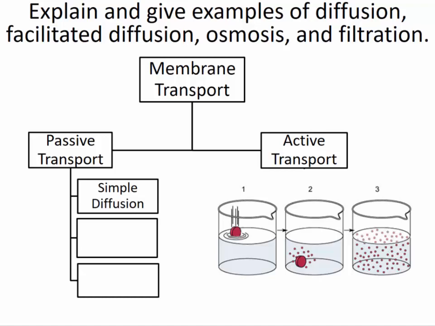Imagine you had a beaker of water, and imagine you dropped a sugar tablet into it. Over time, what will happen is that sugar will dissolve, and it will start to spread throughout the beaker of water. That's because on the atomic and molecular level, these chemicals are all moving around and bumping into each other, as we saw when we talked about electrolytes dissolving into water, and then over time, they spread out to be evenly distributed throughout the water. This process is called diffusion.